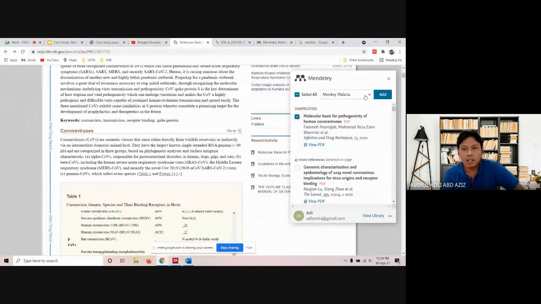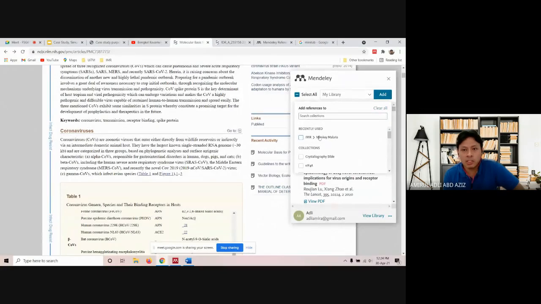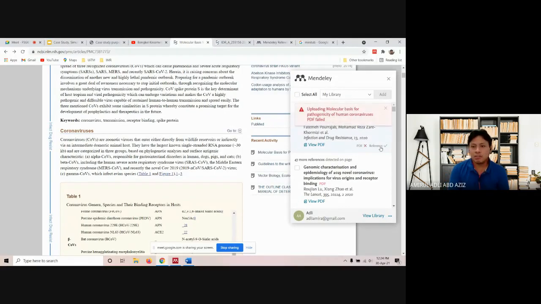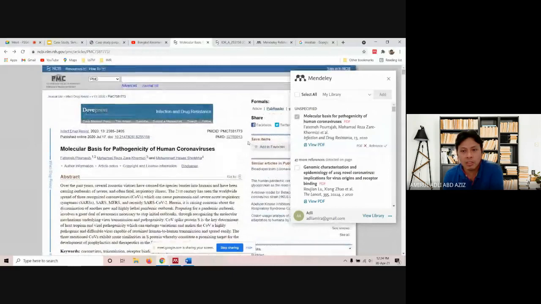Click on that. This is the folder that you want. Pilih folder mana nak. Okay. Ni saya punya folder lagi. Okay. So I just letak dekat my library saja, dekat first directory. Tekan add. So dia akan add kat situ. Okay. Okay. So dia kata PDF ada tapi dia fail to get the PDF. This is what I mentioned before. It is not 100% perfect. Okay, dia boleh ambil the reference tapi the PDF tak dapat. But doesn't matter. Okay, if the PDF is available, you can download them.